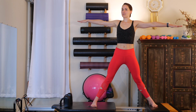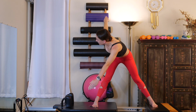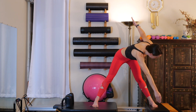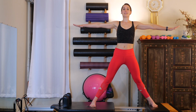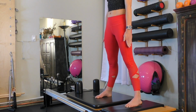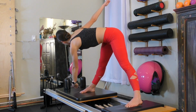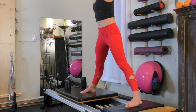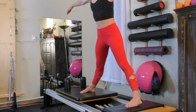We're going to extend the arms out to the side, shoulder height. Slide the carriage out a little bit less than you just did. Keep the carriage where it is, twist, opposite hand touching opposite foot. Stand back up without moving the carriage. Rotate to the other side, opposite hand to opposite foot. Stand back up, and then drag the carriage back into the stopper, lowering your arms down to your thighs. Let's do that 3 more times. So we go out, twist towards the carriage foot first. Try not to send your hips hurling behind you. And then pull the carriage in, grow taller through your spine.